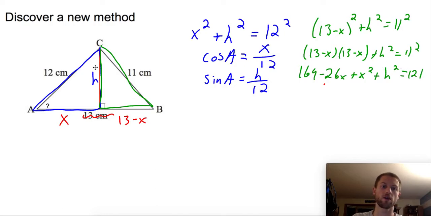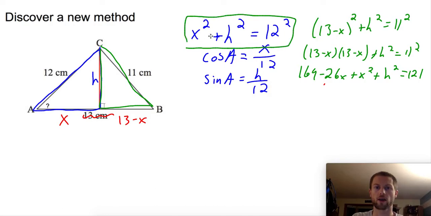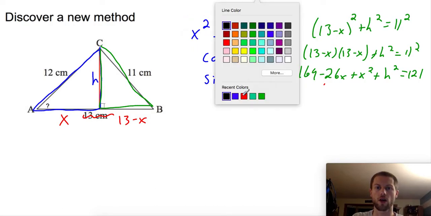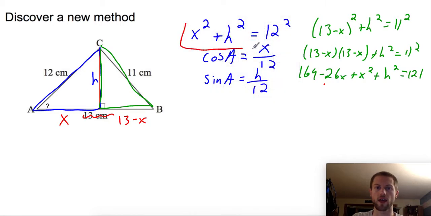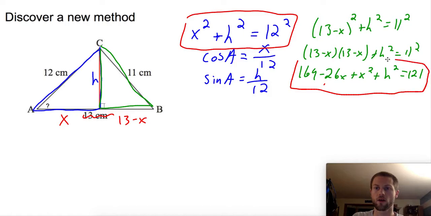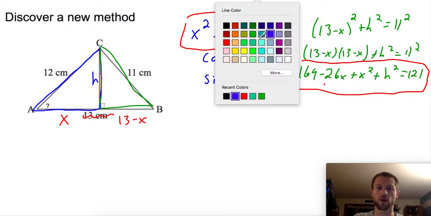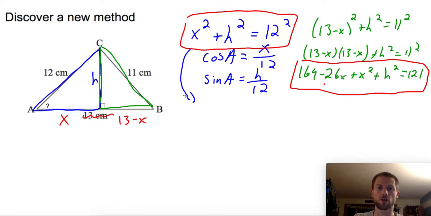And I'm not really interested in any of these angles, so I'm not even going to worry about drawing these trig ratios up. But now at this point, I have two equations that have x, and actually let me do that in another color. I've got two equations that have an x and an h. I've got this one, and I've got this one. Wouldn't it be nice if I can combine these and eliminate one of these variables? And that's what I'm going to do. I'm going to solve this equation for h and substitute it into this one, so I don't have to worry about any h's anymore. So let's rewrite this equation in terms of h.